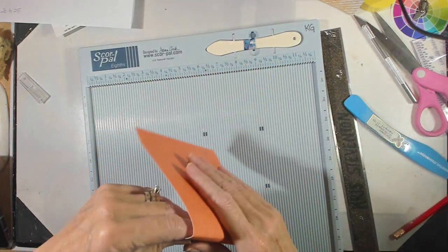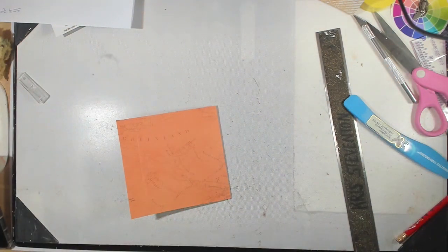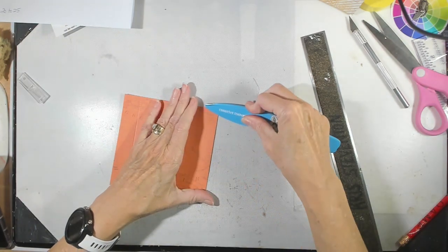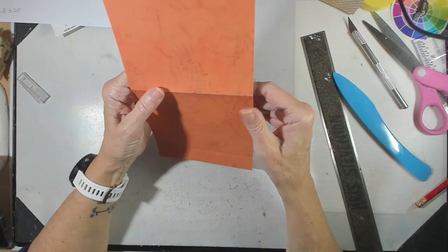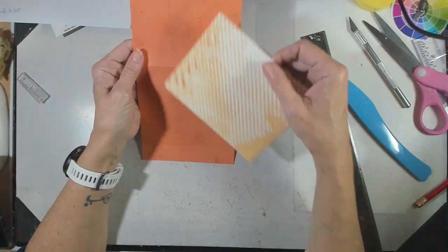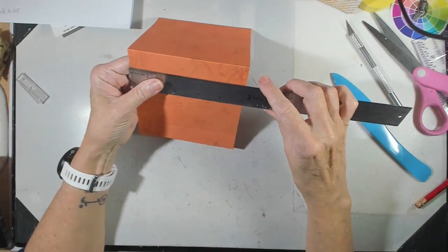All right, I can fold this in half and make sure it all lines up nicely. Take this out of the way. And make this nice and sharp on a sharp corner. Look at that. Looks like you need to have a pattern that runs vertically on both cards, no matter what card you have. Now this is 5.5.